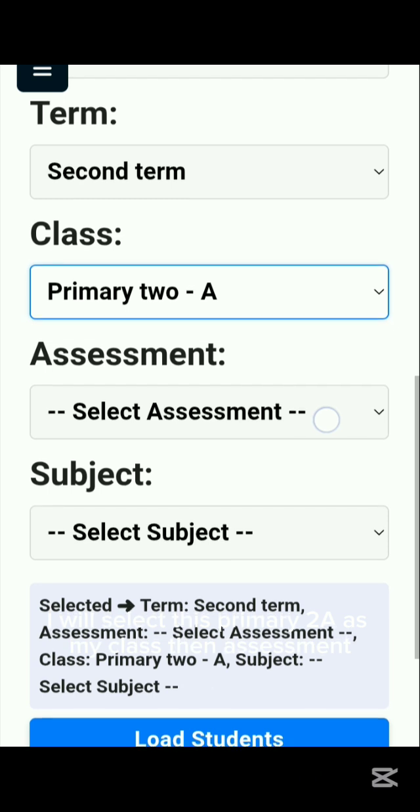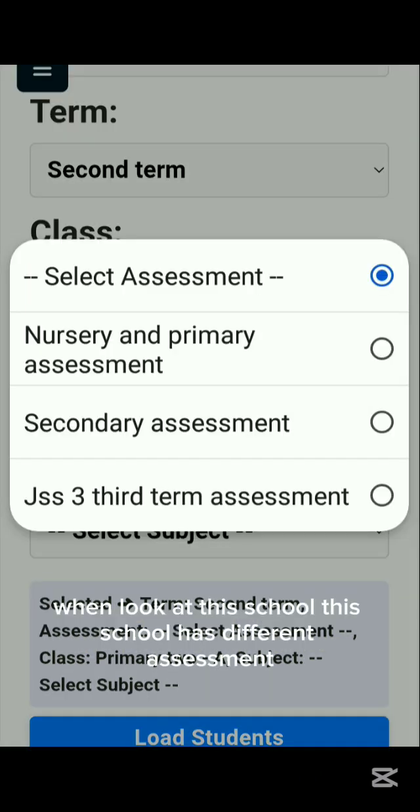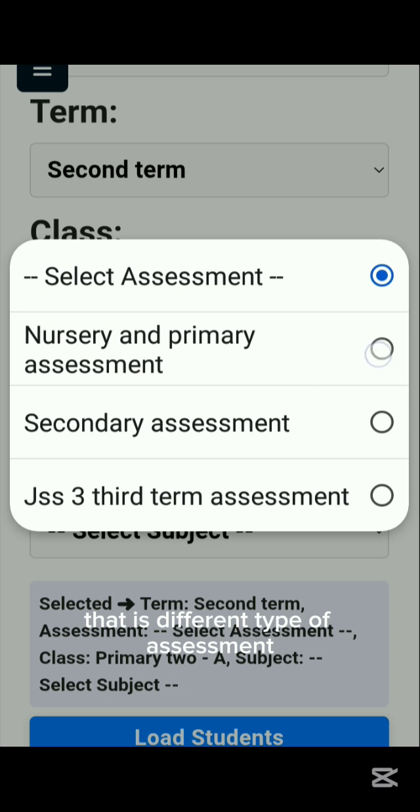Then assessment. When you look at this, the school has different types of assessment. They have nursery and primary assessment.